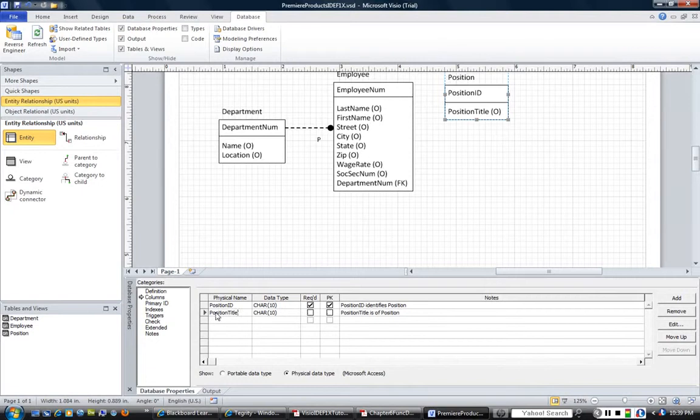The employee entity stores employee demographic information with employee number as the primary key. The position entity stores all the possible positions within the company with a primary key of position ID and a column to store the position title. There is a many-to-many relationship between the employee entity and the position entity. An employee could have multiple positions throughout the years they work for a company, and a position could be held by multiple employees. For example, an administrative assistant position, there could be 20 administrative assistants within an organization.